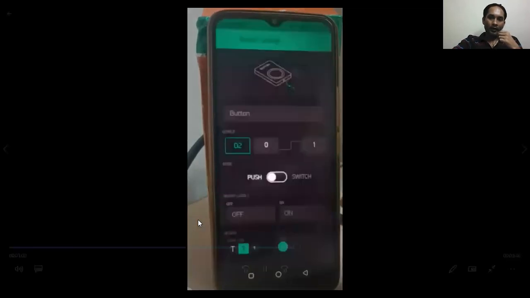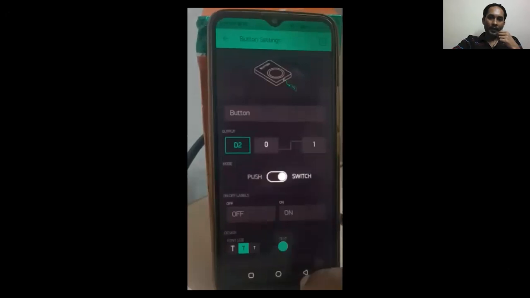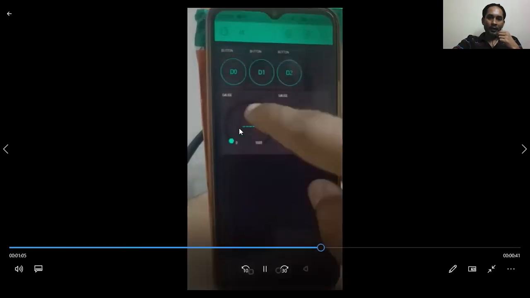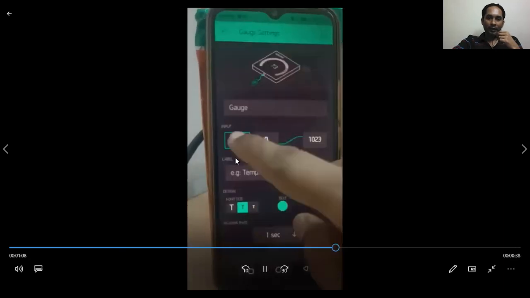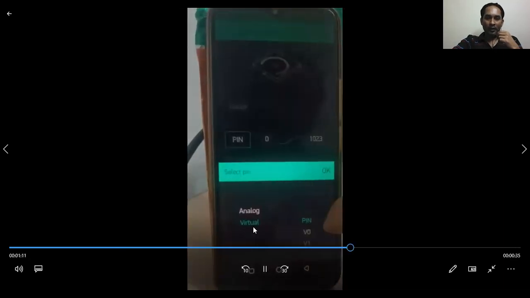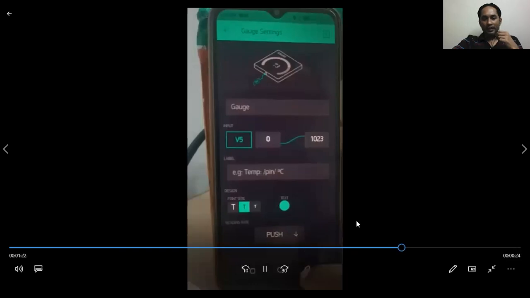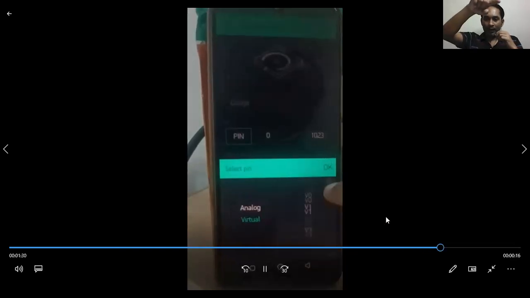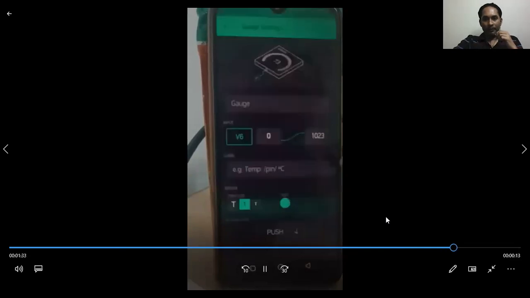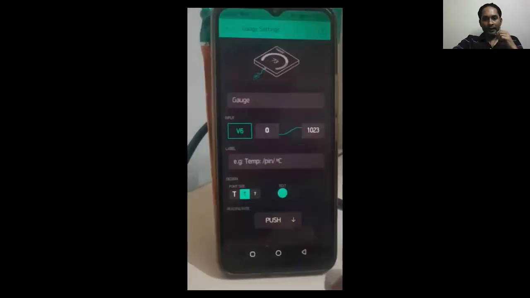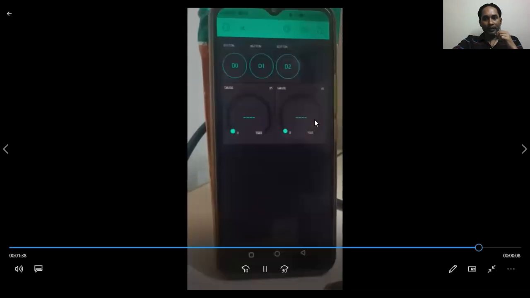Okay. Switch, back. Now you go to this, and here you see pin and virtual key we want here. So virtual 5 and 6, as it is mentioned in the program. So virtual key 5 is for temperature. Nothing else you have to do. Nothing you have to change here. Go to the other one, pin virtual, pin number 6, as it is mentioned in the program. I will show you. Done. Back. So you see 3 switches and 2 gauges we have taken.